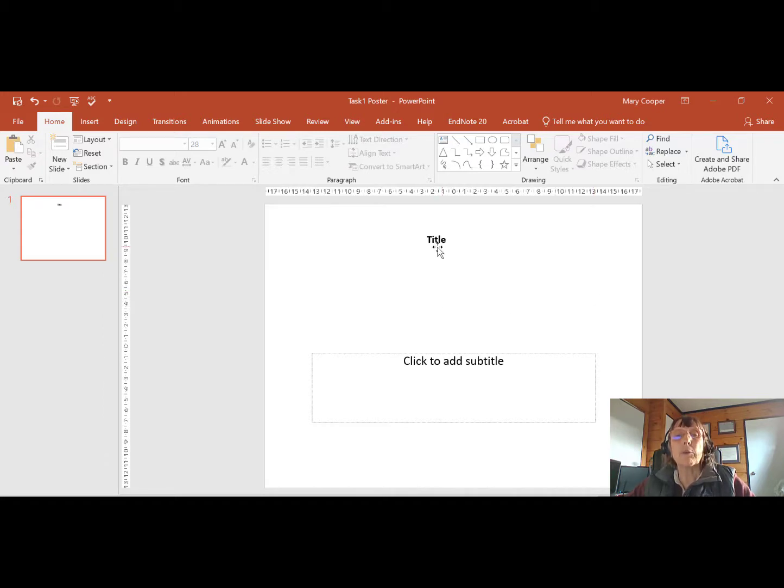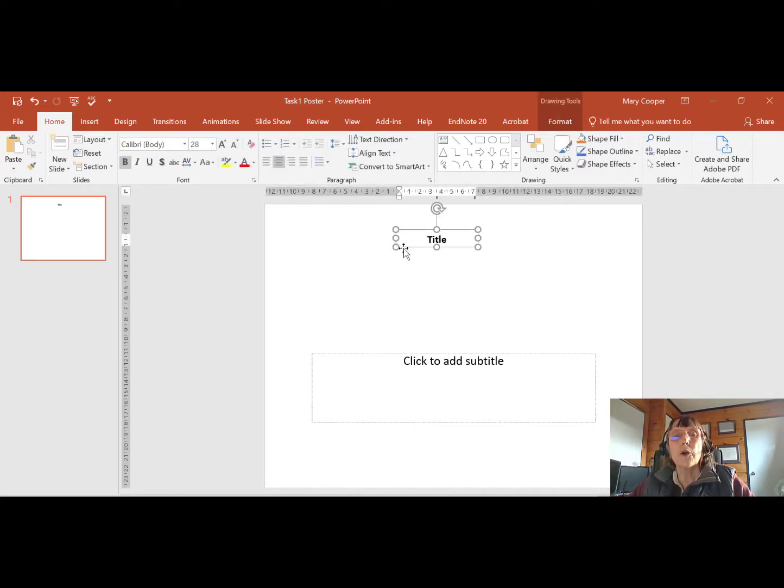Now the next thing we want to do, I want to take a copy of this text box and put it over here, and that is where you're going to insert your name and your student ID. So to copy the text box, we're going to click on it. Note our box has all of the points around it.